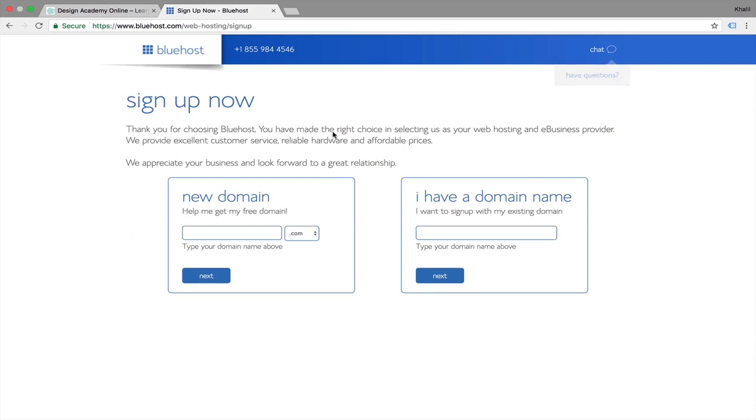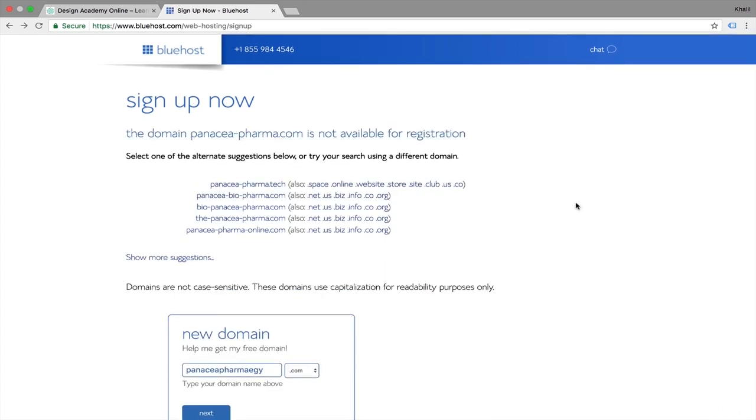And here you get to choose your domain name, basically your brand name or your company name or the desired name you wanna call your website. And expect not to find your desired name easily because most people already reserved and bought the common names, unless your website name is so unique and so unusual. And you get to choose .com or .net or any other extension, but .com is the most famous one and the most expensive if you're gonna buy a domain later. After you get that domain, you're not gonna pay for it, but you're gonna pay later for other domains.